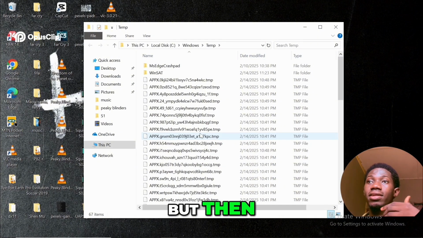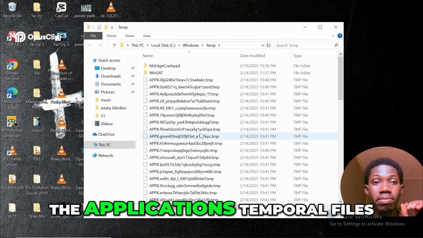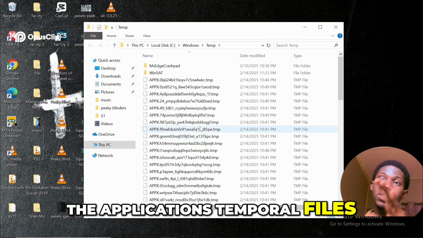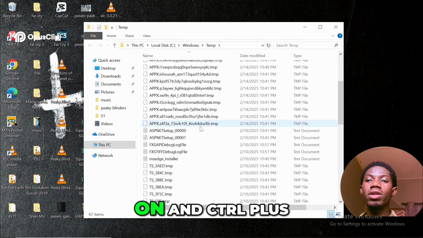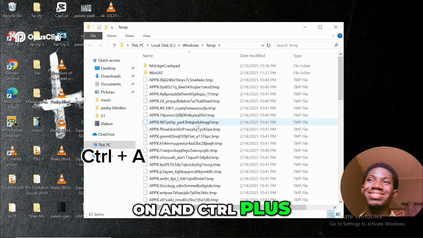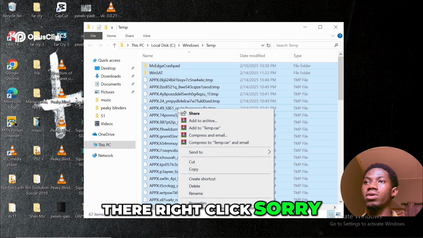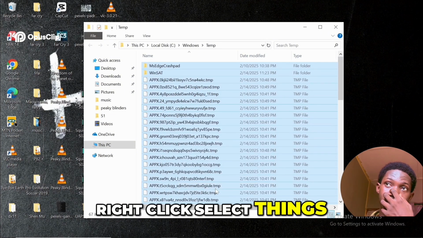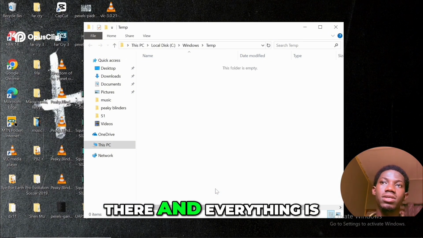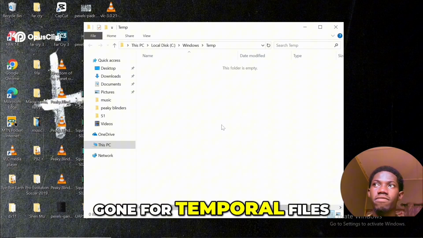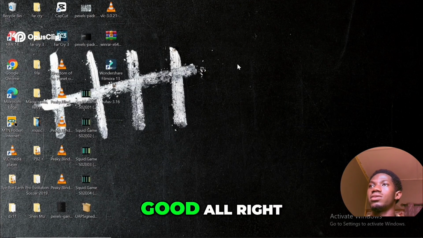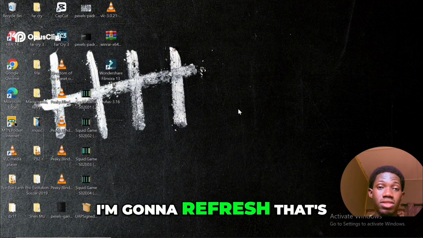But it is for us to ensure that old applications' temporary files are all gone. So we'll press Ctrl+A to select everything, right click, select delete, and everything is gone from our temporary files. Good. Alright, and refresh. That's the second thing.